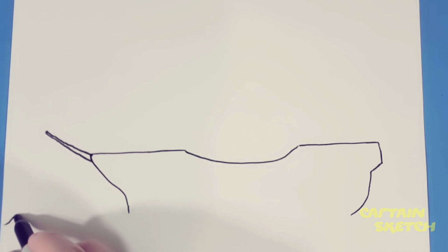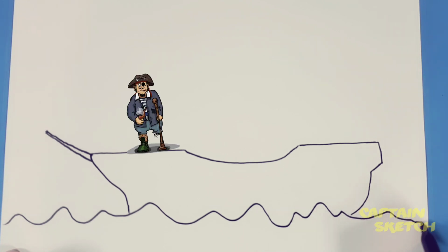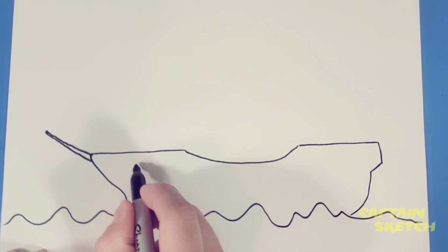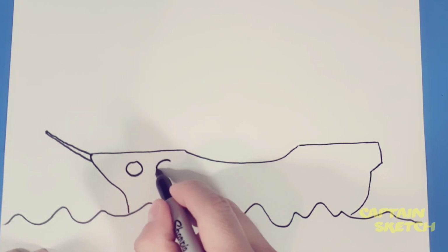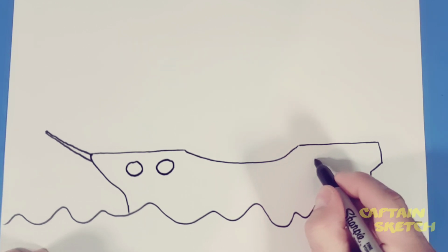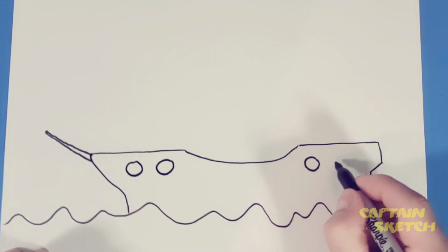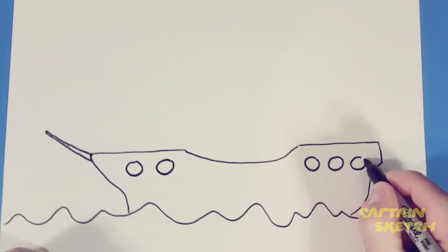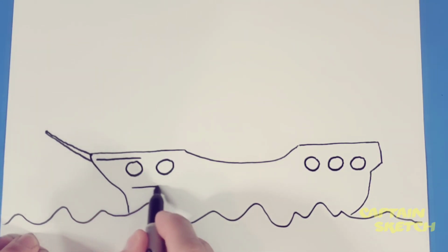Now we need some mighty waves underneath our pirate ship. Draw a bunch of curvy lines like this. We are now going to make circles for the windows. Do like this. Now draw a bunch of lines across.